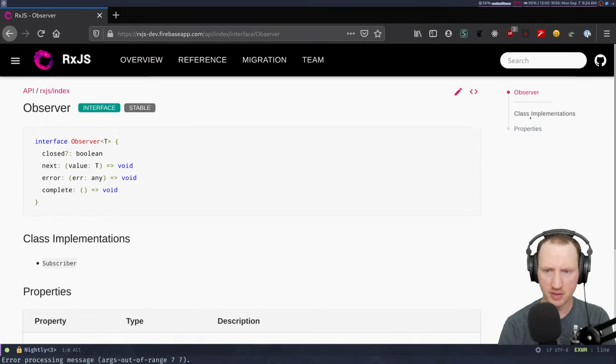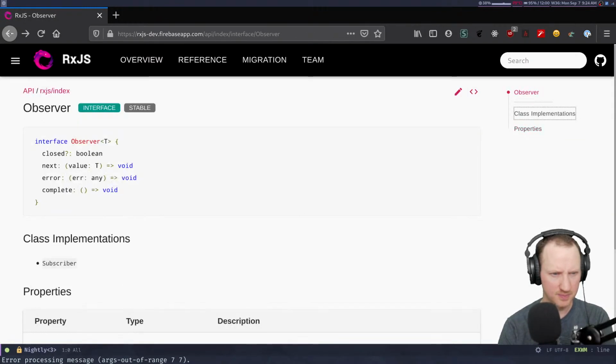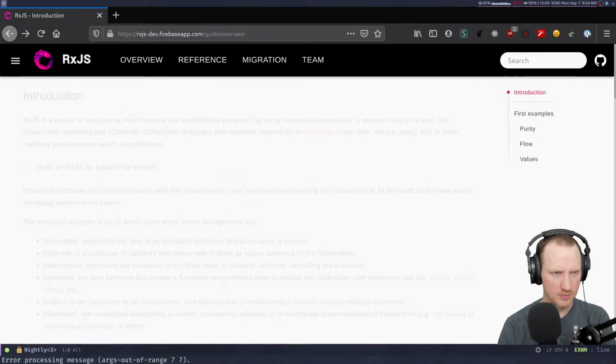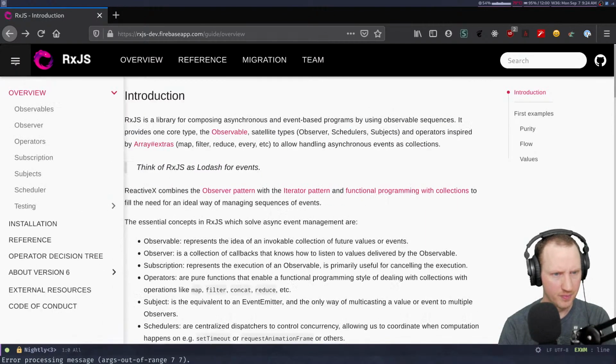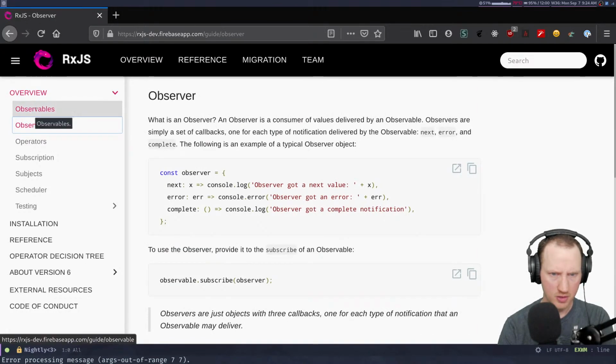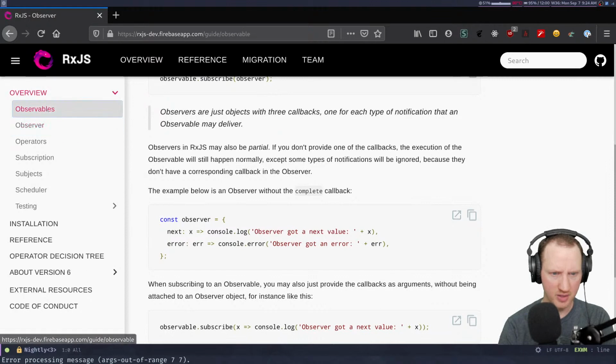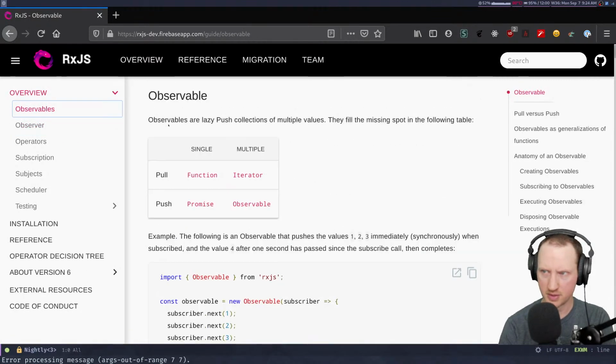We need a class implementation. Subscriber is an implementation? Okay, we're missing something for sure. Observables, observer. Consumer of values delivered by an observable. Yeah, I think they must have changed the way this works since that article that I saw, so that's a little bit unfortunate.